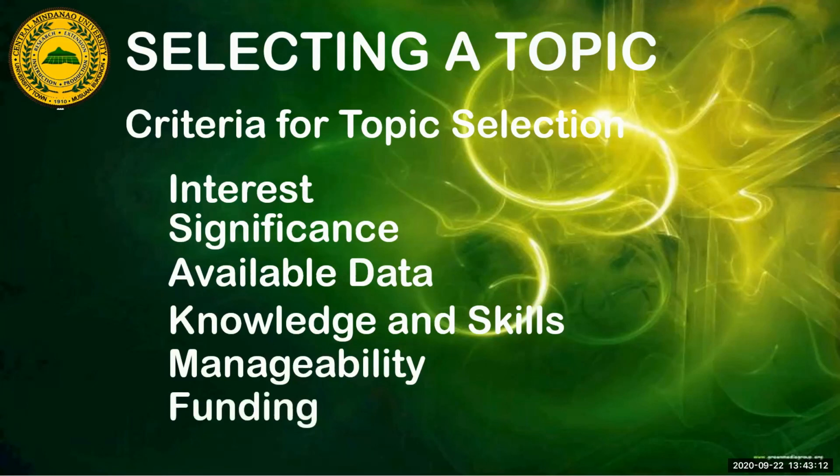So again, if you are selecting a topic for your research thesis or dissertation, you need to read sources of topics like textbooks, professional journals, dissertations, theories, current employment, and existing data. These are the very necessary things that you need to do in order to select a suitable topic for your research, thesis, or dissertation.